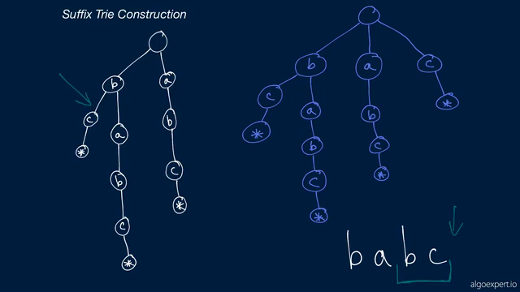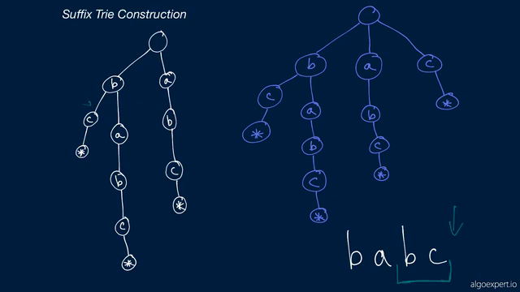So again, to repeat, the important part here is that because B was already contained in the suffix tree, we didn't re-add a node pointing to B. We just kept this node pointing to B and made this one point to C afterwards.